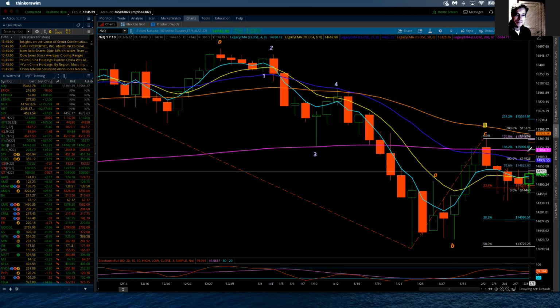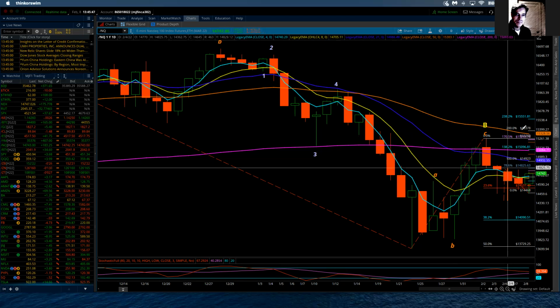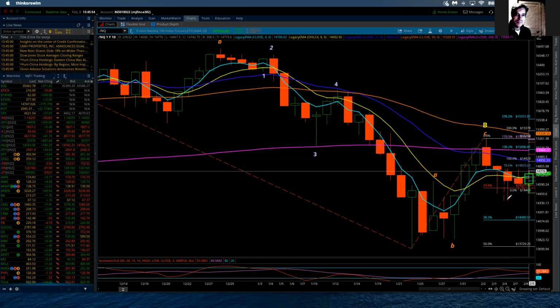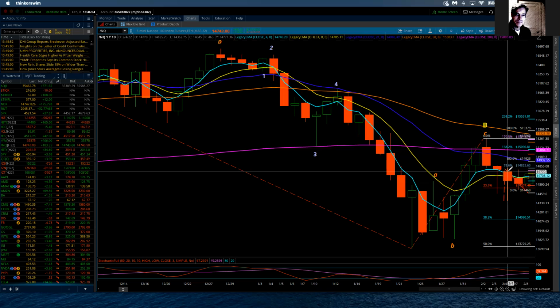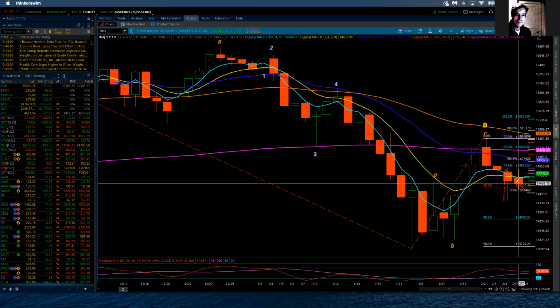If this 50 drops down below that 200, it's more lined up to go down than it is to go up. And you can see it's still pointing down. The angle's not as sharp anymore. And that just shows that we're kind of chewing around in a range. We've not actually broken that range that I've been holding to thus far this week. It's a very tight little range. And now we've had it for 2 to 3 days. Actually, last Friday set the tone, but the last 2 days, we've not broken the range. So let's see what we can do tomorrow.